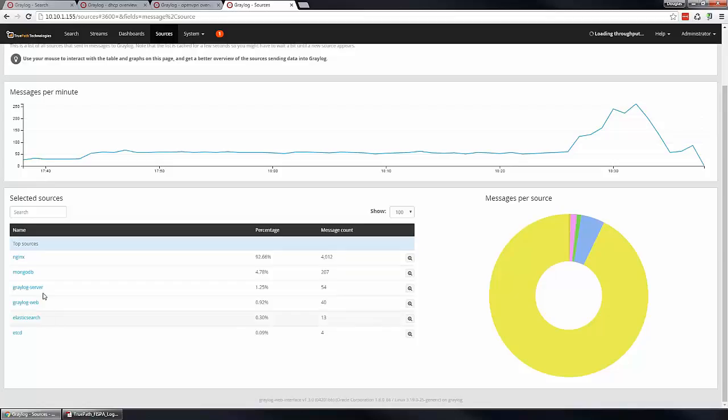This is the sources. These are the sources that are coming in right now. We've got our Unix log servers, our MongoDB, our Graylog servers, our Elasticsearch, and our etcd that's sitting on there. And if I want to just see these particular ones, I can start breaking it up by clicking on this. It'll take me just to take a look at that. Maybe an IP address falls into another log, but I only want to see this one. You can quickly do that by using the magnifying glass.